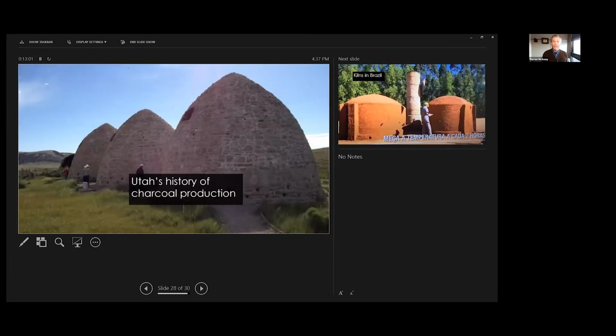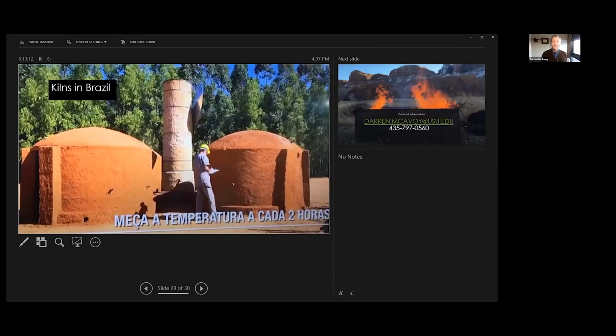Just wanted to quickly point out, Utah has a long history of charcoal production. These are beehive kilns that are from sort of post-pioneer days, and wanted to compare them to this other little thing that I tripped across when I was fortunate to present on this material at the International Union of Forest Research Organizations in Brazil in 2019.